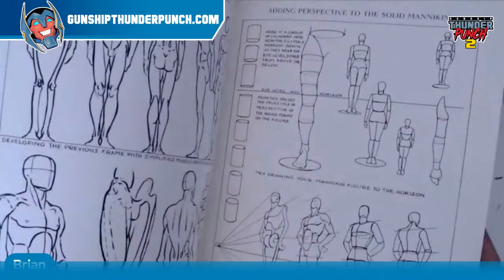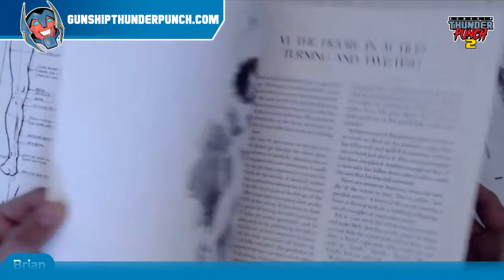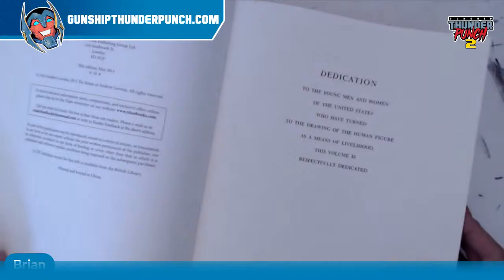Andrew Loomis was an illustrator, as you can see in some of these more detailed pieces. He was an early 20th century magazine illustrator. So when did this book come out? This book came out a long time ago. Let's see, 1943.